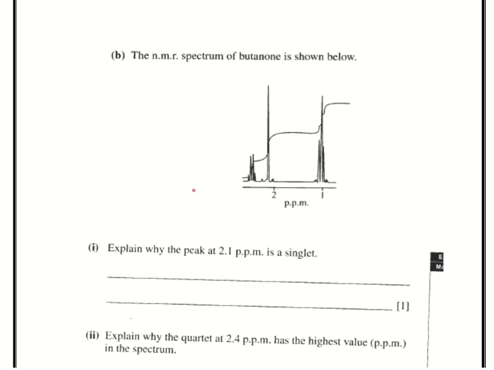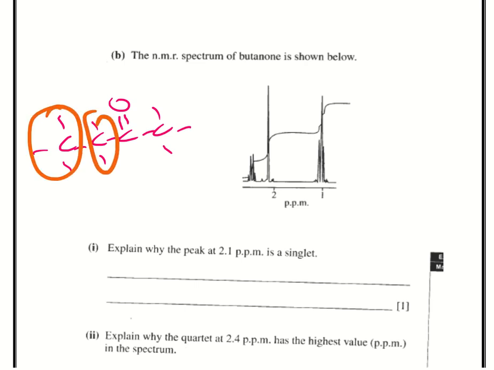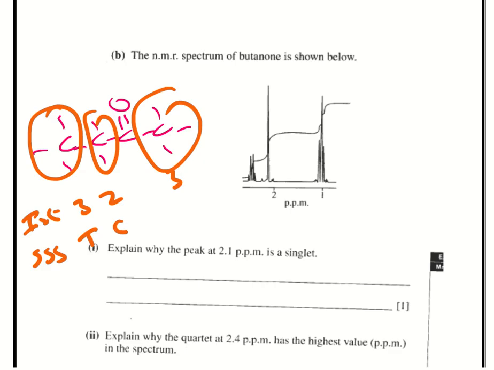Right, let's see, we have butanone. Let's draw it. Butanone, we did this quite a few times actually on the PowerPoint. Butanone, it's one that's nice and tidy and easy to do for examiners. Right, so if we have butanone, just to remind us, we're going to have 3 different environments, 1, 2, 3. They're going to have an integration of 3 to 2 to 3, and they're going to have spin-spin splitting of, that's going to be a triplet, that's going to be a quartet, and that's going to be a singlet because it's beside a carbon with no hydrogens on it.